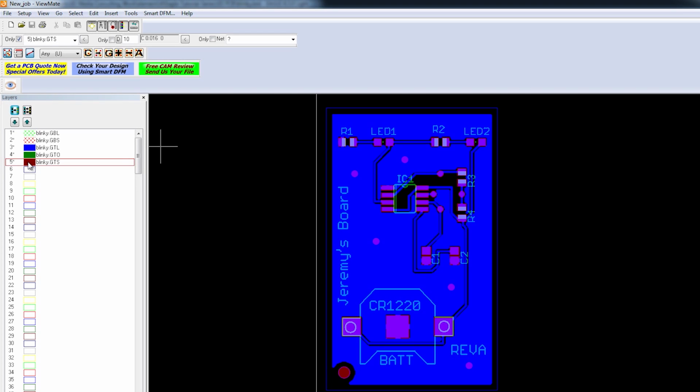And then if we turn on the top solder mask layer, we can see everywhere where there's going to be exposed copper with solder on it so that we can solder our components down to the board. So this looks good. This is all what we expect. And that's all the viewer is for. It's just to confirm that the Gerber files didn't export in some extremely weird or bizarre way.